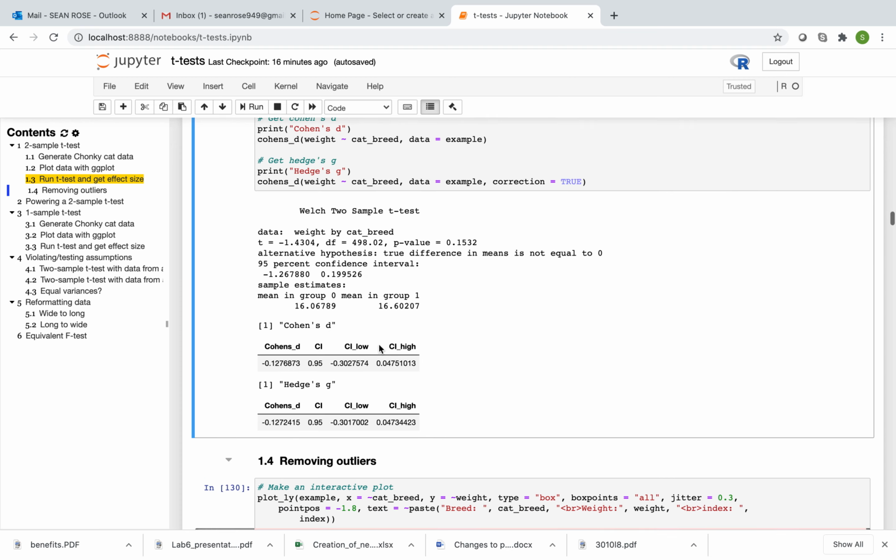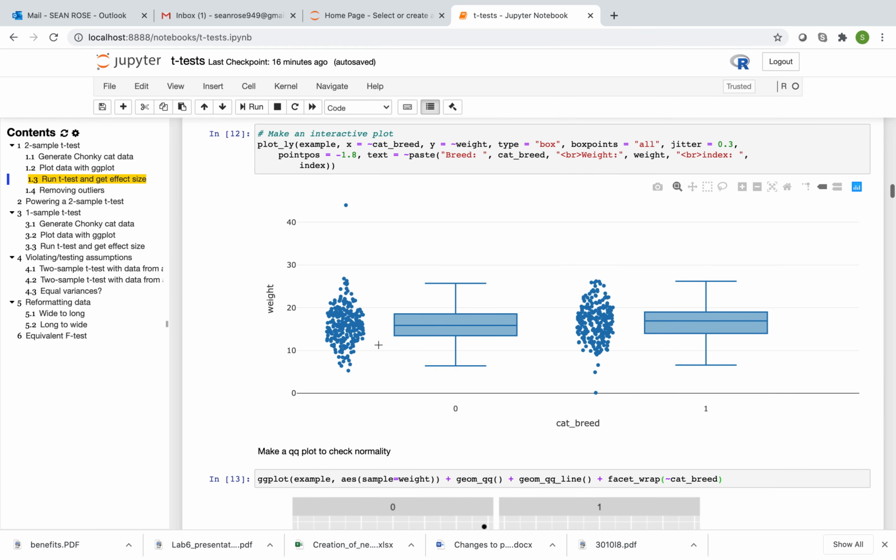So then, here we've seen that we had outliers between our two groups. So we looked at cat breed 0 and we have an outlier on the high end, but then the median of our cat weights is actually lower than for group 1. But in group 1, we have an outlier on the low end.